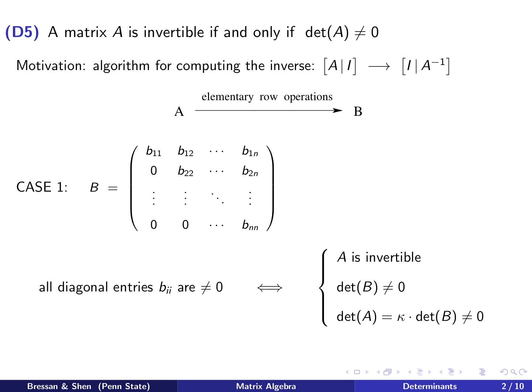And then second, if I look at the B matrix, I see that the determinant of B is not 0, because none of these are 0, and the product of them is the determinant. And then the third is that the determinant of A is related to determinant B times some constant, depending on the row operations you did. And this constant is non-zero. Let's call it kappa. And if determinant B is not 0, then so is kappa times that non-zero number. And so determinant of A is also non-zero.